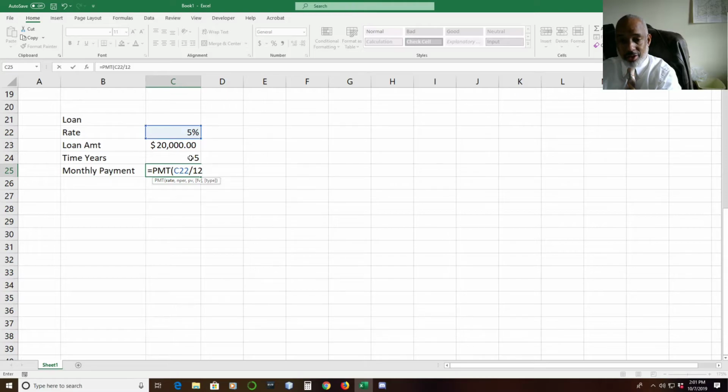Let's go back and hit the comma sign, because that's going to take us to the next part of our equation. And we're going to put the number of periodical payments. That's what NPER means. What's the number of periodical payments we intend to make? That will be the years. We're going to click the years. And then we're going to multiply that by 12. Why? Because there's 12 months out of the year and you're taking money out of pocket. Every year you're taking money out of pocket 12 times a year, every month, so that you can pay the loan back.